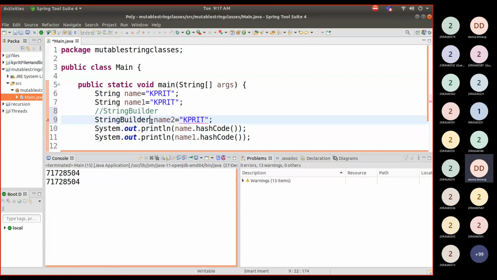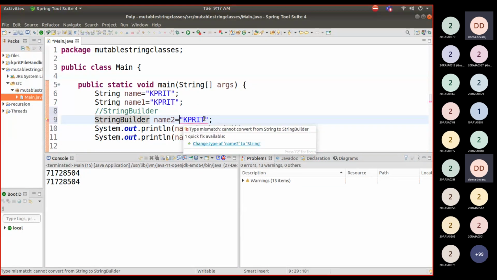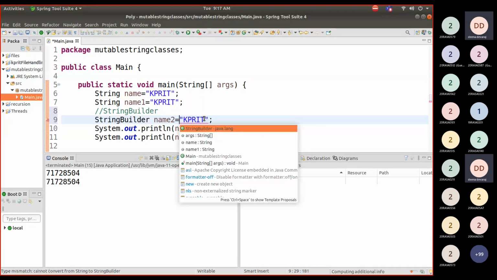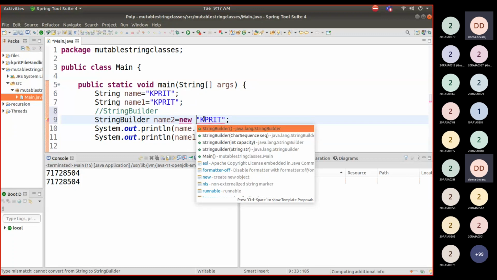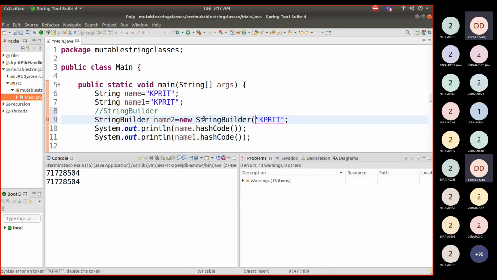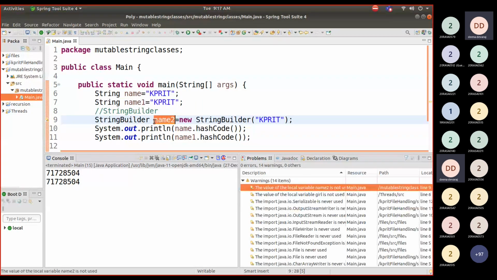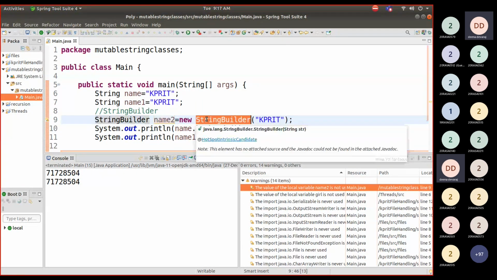It is a StringBuilder type of object. If you are defining a StringBuilder type of object, you have to create an object of StringBuilder, so I will use new StringBuilder, and inside this I will pass this KPRIT. So what did I create? name2 is nothing but a string value, but it is of StringBuilder type.